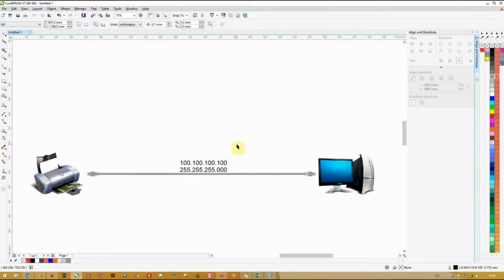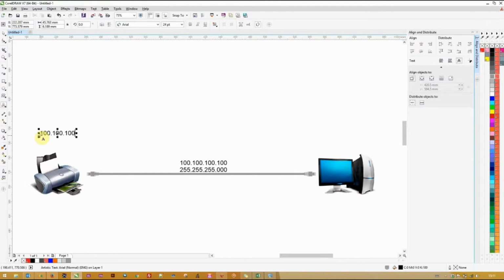So what we now need to do is give the printer a specific IP address. So on your printer, locate the LCD display, locate the network settings, and you need to enter for the IP address 100.100.100, and it's this last digit that will change. So to keep things simple again, 101. If you had two printers to connect, you could call the next one 102, and the next 103, and so on. So this last digit determines the identity of your individual printer.